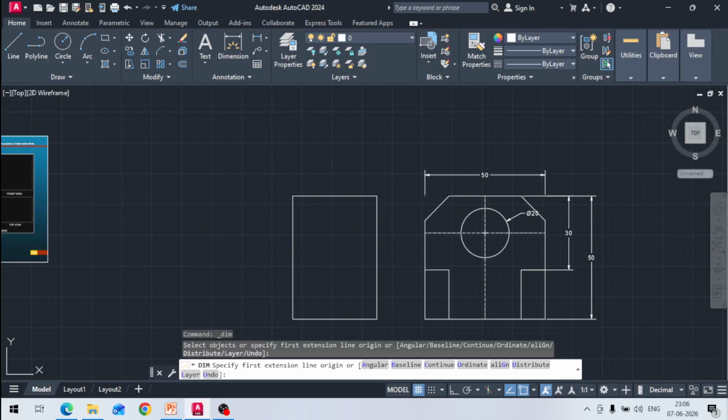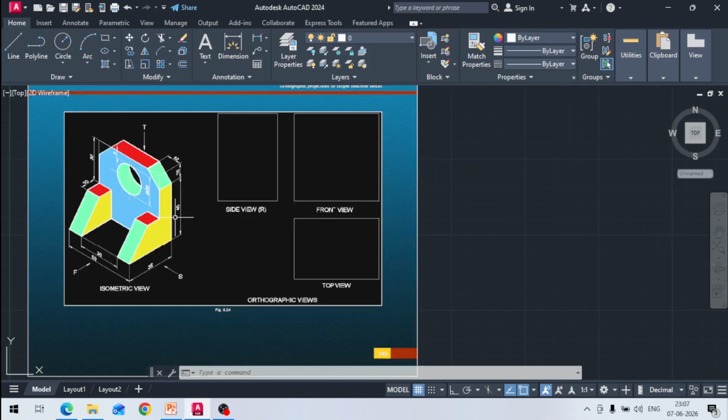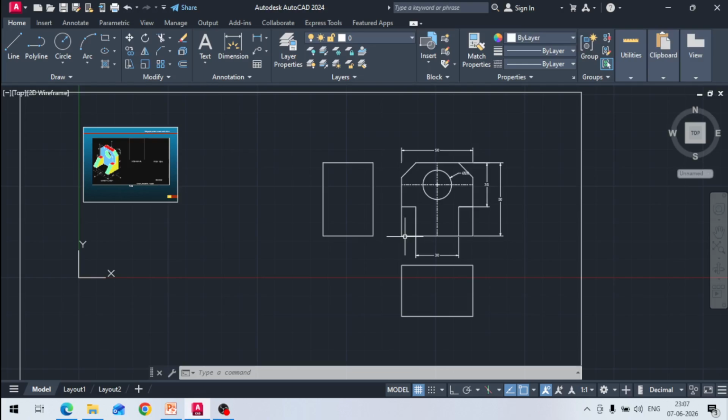Now if you come to this side view, what is there in the side view? If you see here, this is your side view. In side view, what I have to do is, one chamfer is there, and this distance is there. This is also 10 mm thickness, and then this 10 mm distance is there, and then this angle. So okay, now what I have to do is I have to draw, I have to offset this by 10 mm here.